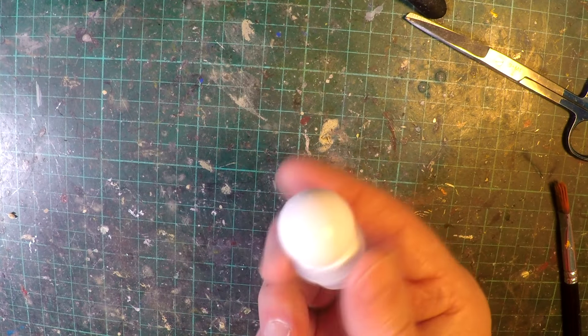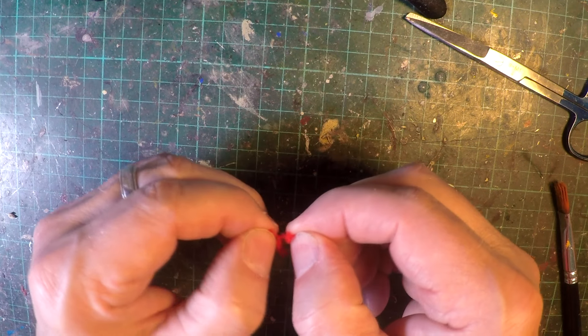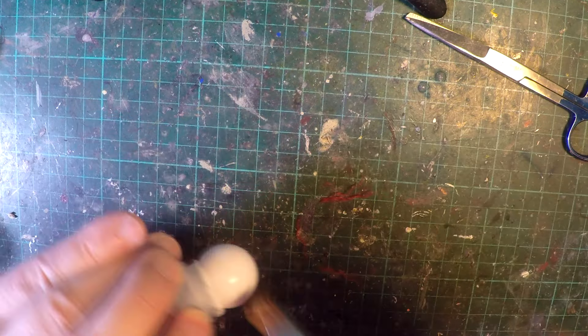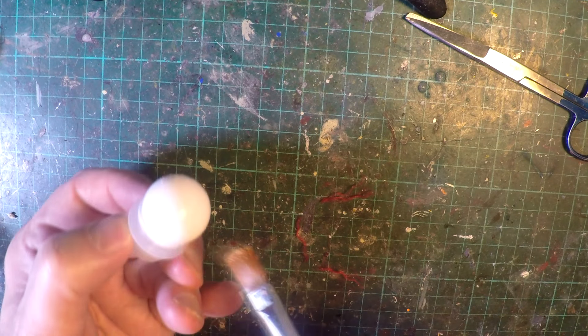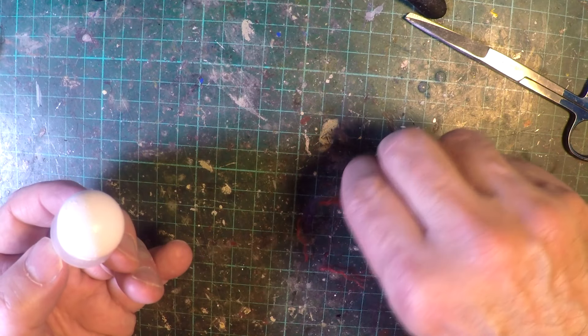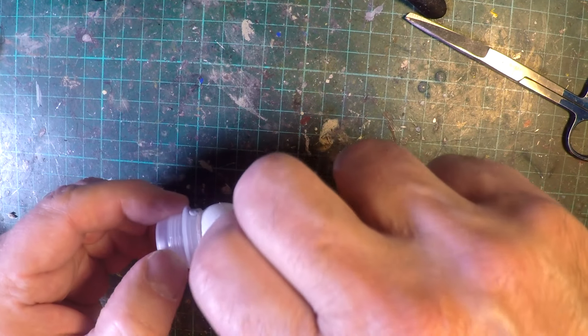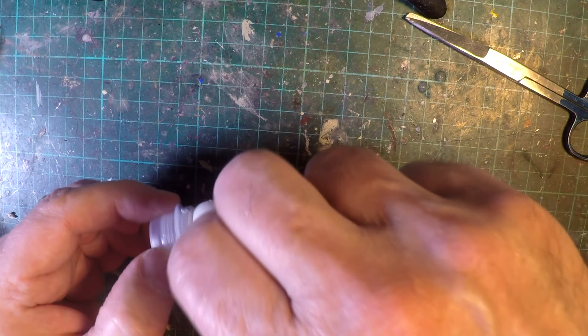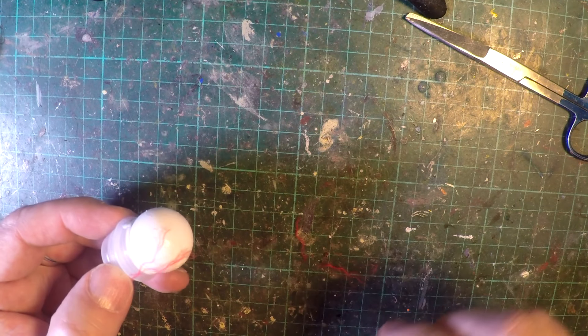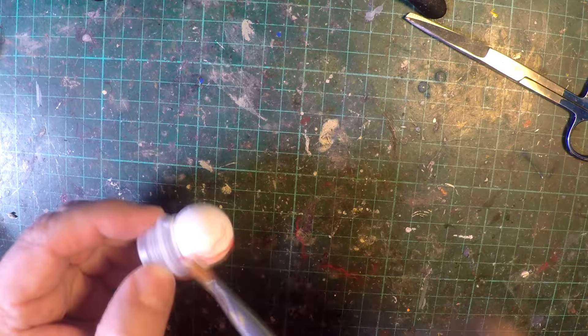Now I've painted the roll-on ball and I'm going to give it some veins. I simply use a bit of PVA glue and separate the wool — in this case red wool — for red veins. It's quite an effective technique for creating veins in eyeballs. You just brush it in with the PVA.